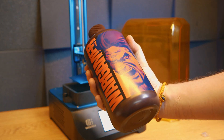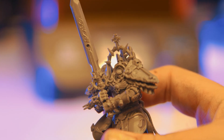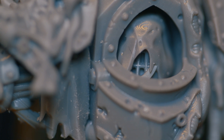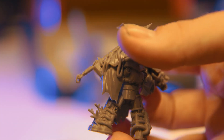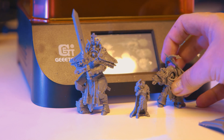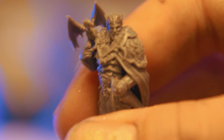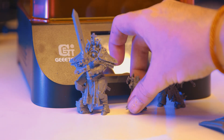All the prints here are using our own Wargamer resin, which is designed to make sharp prints but also durable models. As you can see on this Battle Sister sculpt from One Page Rules, the model is more than passable quality for decent miniatures. And these were printed with Anti-Aliasing too, with 2x Image Blur. It's just the same with this Dredge Marine sculpt from Meskite — while some layer lines are visible, you can increase Image Blur further to combat this, but you will lose some more edge sharpness. My favourite one though is this King Ormond model from the Lion's Tower — just look at the detail in the dragon's face and the wings. Sharper printers will provide more definition here, sure, but if you're painting your models, does it really matter? It helps a bit, especially with dry brushing, slap-coat techniques, washes and things like that, but not massively so.